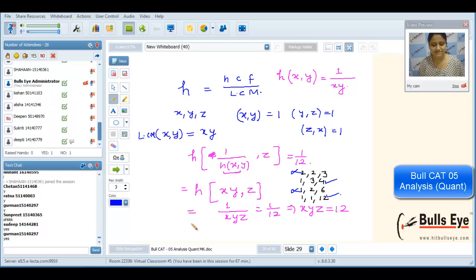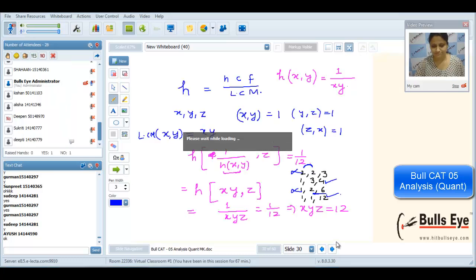So, what is the answer in this case? It will be 2. In the first case, 2 and 2, they are not coprime to each other. In the third case, 2 and 6, they are not coprime to each other. They are sharing 2 between them. Is it okay with you? Okay. It was a good question. Good one.